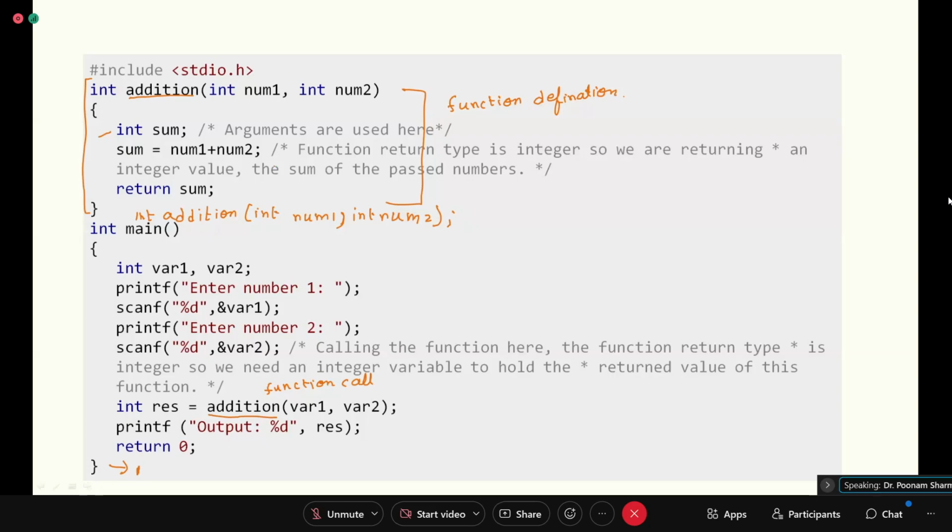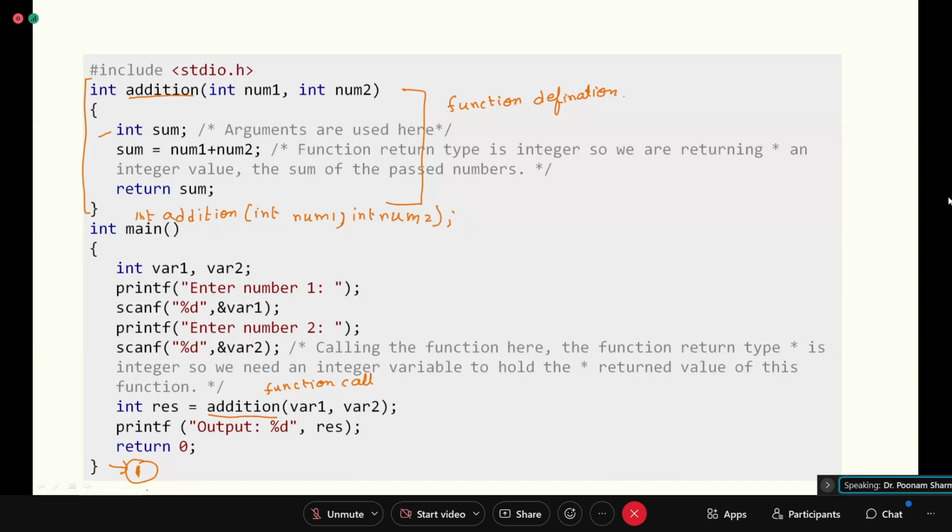This block is the function definition, so it will be after the end of the curly bracket of the main program.